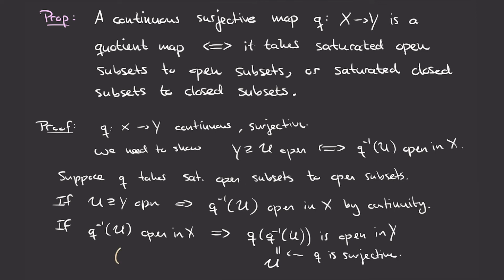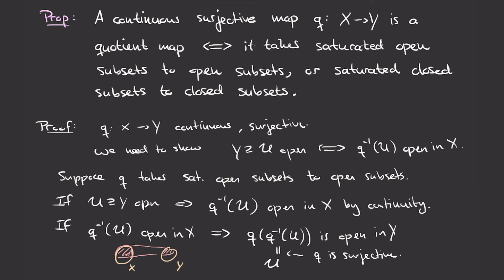This is something I'll also leave to you to think about, but the picture kind of looks like the following. So if we have some subset U of Y, and we first take its pre-image, so that gives us some subset of X, then because Q is surjective, it means that any point that occurs in this subset has some point in the subset of X that maps to it. So if you now again map forward with Q, you'll end up with the same subset you started with.